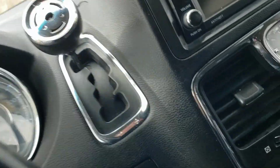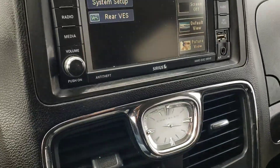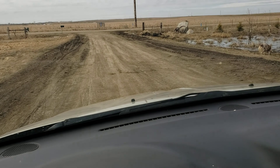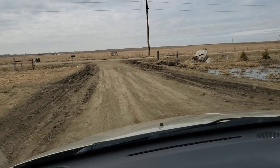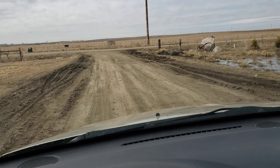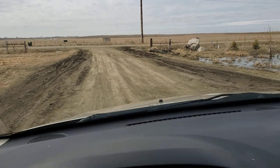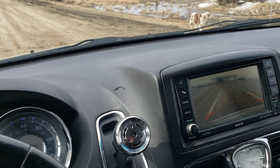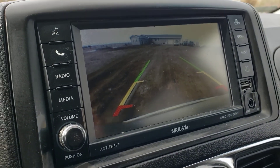If you're looking for a good minivan to haul the family, this should work for you. Pretty much all it's going to need is a battery. So 163,000 miles on it — let's put her in drive real quick. I've driven around the yard here — it pulls forward, backs up. Check it out today at benmeyerauctions.com. It's a 2014 Chrysler Town & Country minivan. Check out the backup camera — kind of handy.